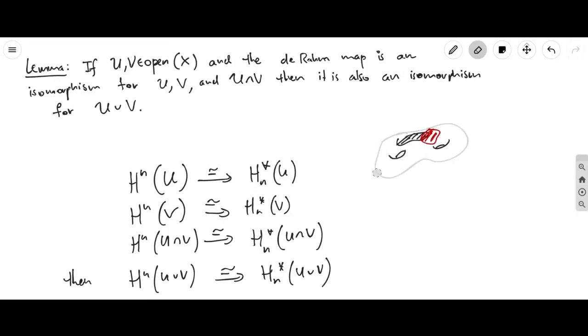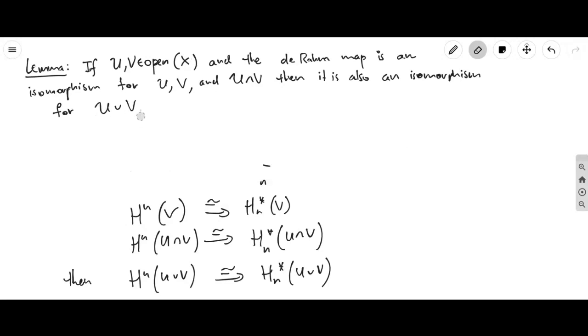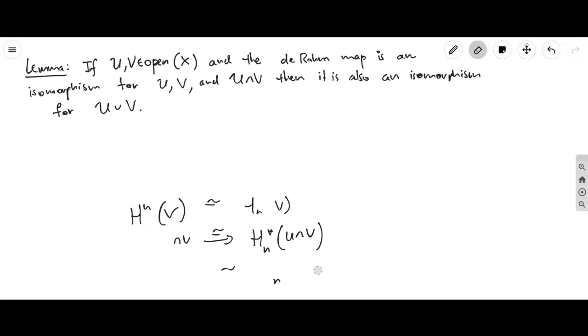And then you end up exhausting the whole thing, and you've established that you have an isomorphism on the union, but now the isomorphism on the entirety of X. That's the basic idea of the steps that are being used to prove this. But let's discuss the proof of this lemma. This is actually a very interesting proof.